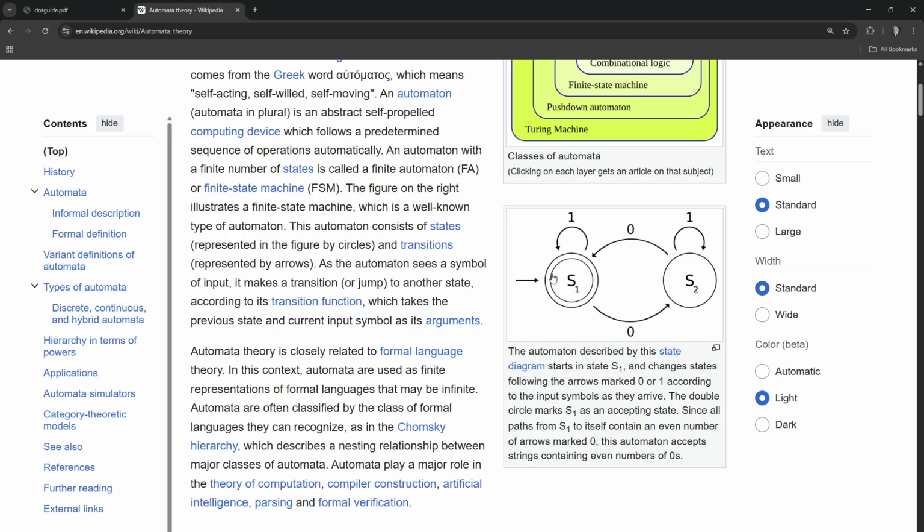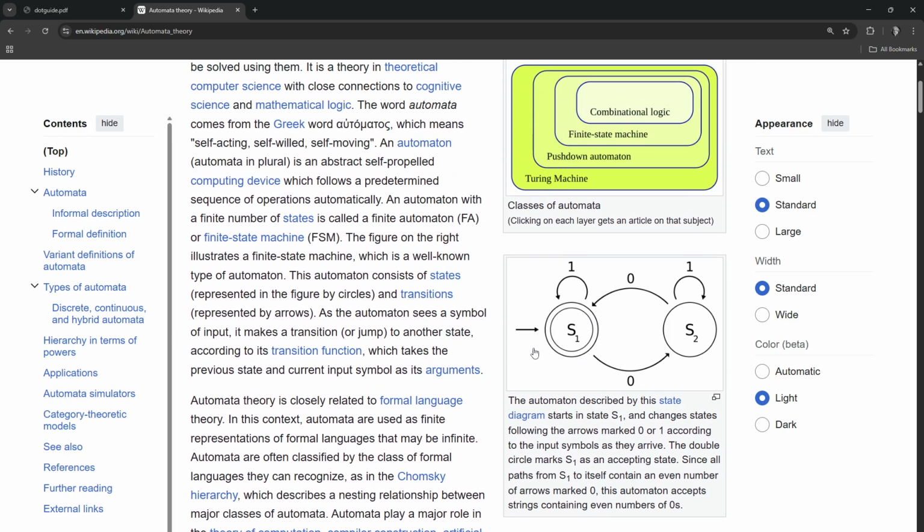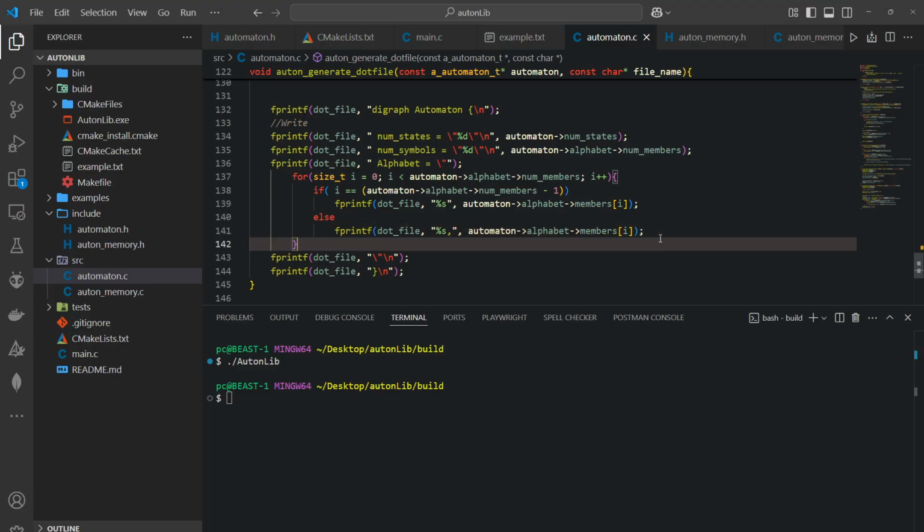Now it's also common to shade states like that to say that, okay, they are starting states. And then I'll use a double circle for accepting states. So the only difference is that for starting states, I'm going to use a light yellow fill color, and for accepting states, I'm going to use double circles. Okay. So let's quickly go back to our Visual Studio and implement this in the most awesome C programming language.